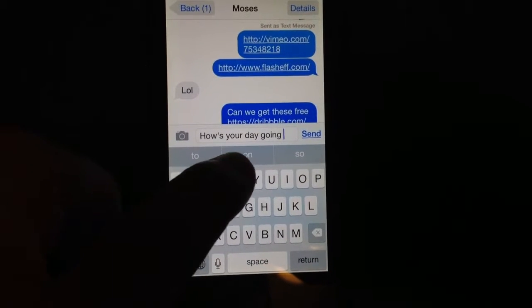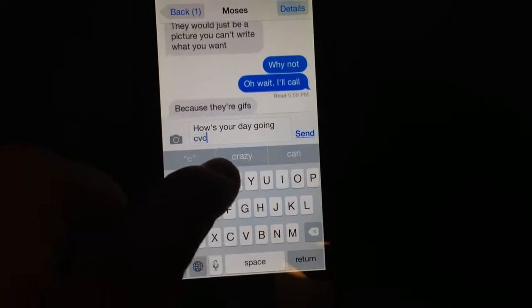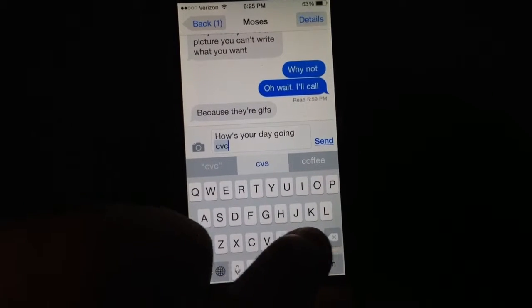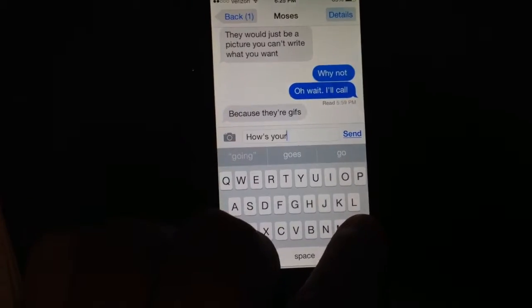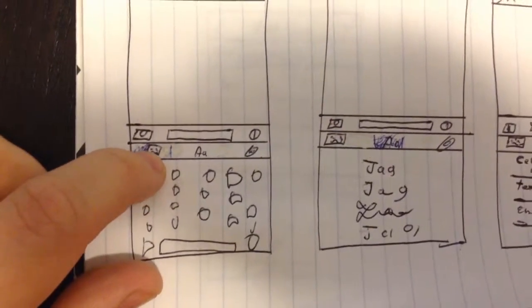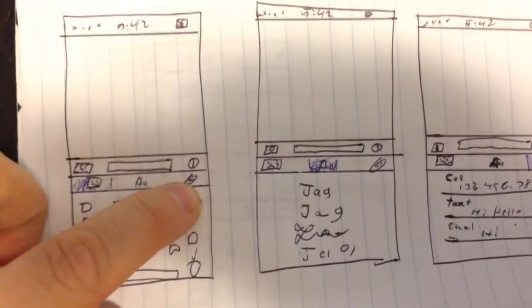Over here you have the spaces to help you type whatever you're going to type. In our keyboard, we could take that out or keep it in there, whatever you think will be easier. But we want to have 3 different buttons: the keyboard button, the font button, and the presets button.